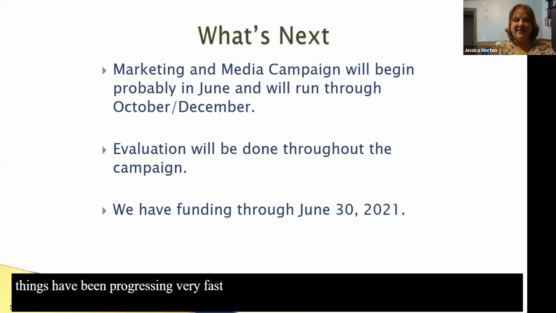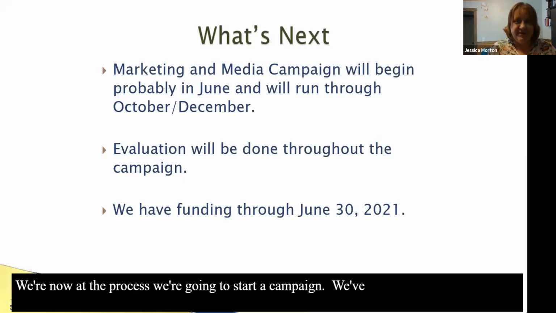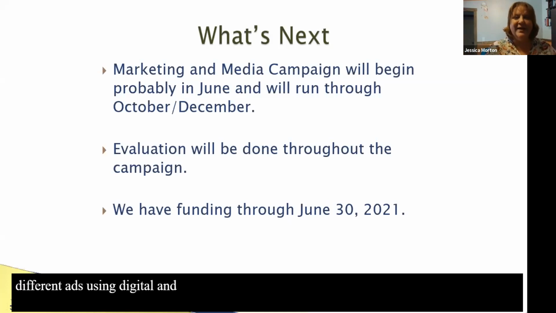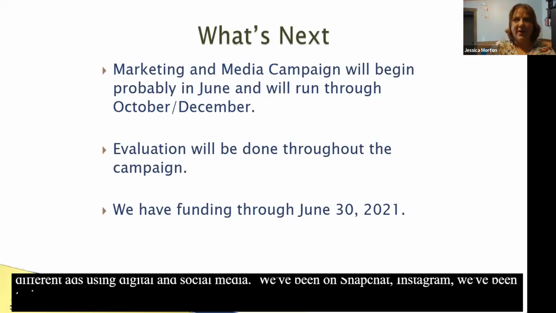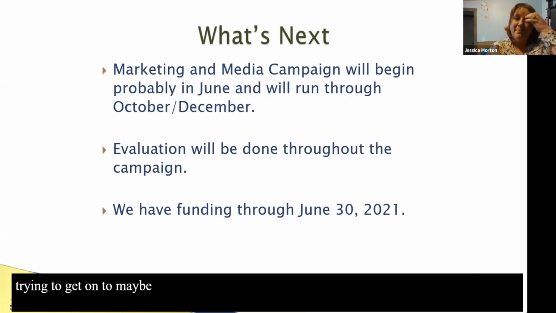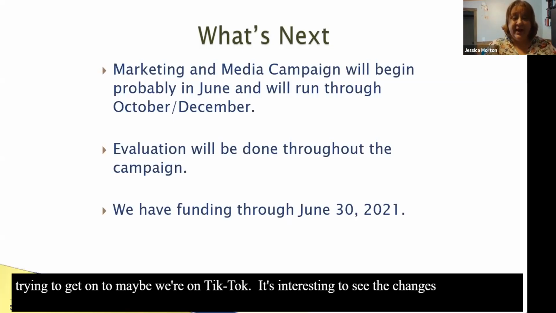We're now at the process where we're going to start a campaign. We've done some testing of different ads using digital and social media. We've been on Snapchat, Instagram. We've been trying to get onto TikTok, or maybe we're on TikTok, I'm not quite sure, but we're on YouTube. So it's been pretty exciting to see the changes that have happened since last summer. We'll also be having an evaluation that'll be done throughout the campaign.